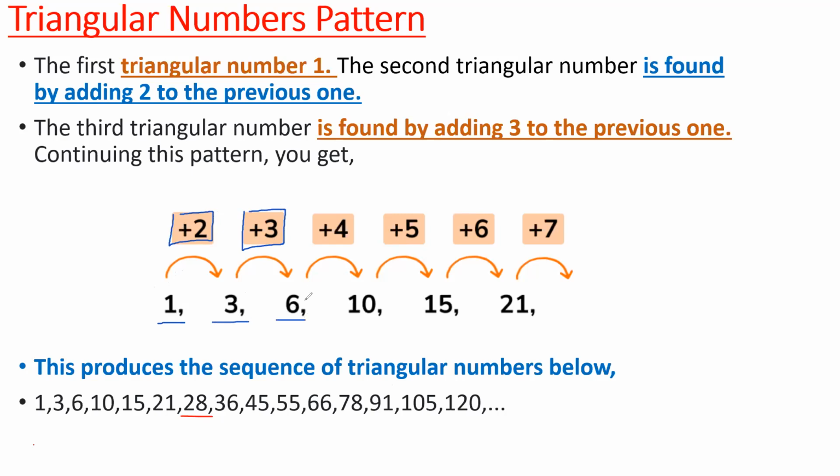6. And what are we going to add to 6 to get 10? 4, very good. And then we get 10, and what are we going to add to 10 to get 15? 5. You see the pattern yet? In each case, we're just adding 1 more. You understand me? Good.